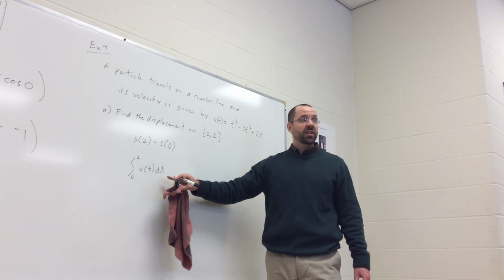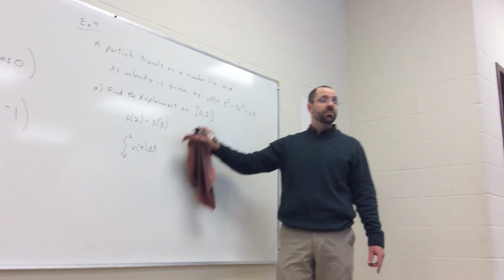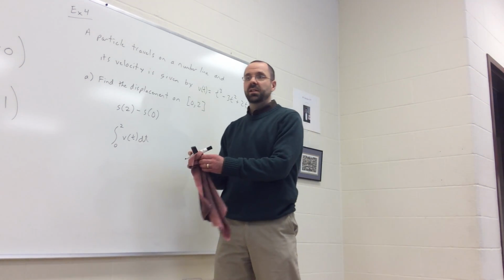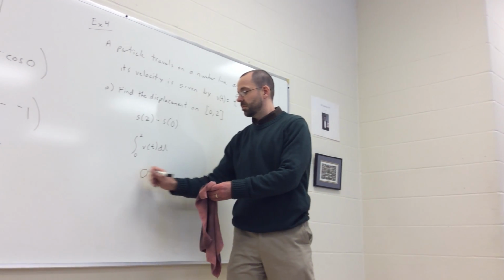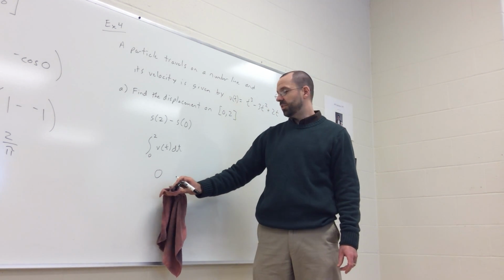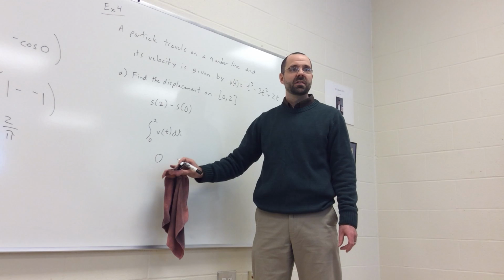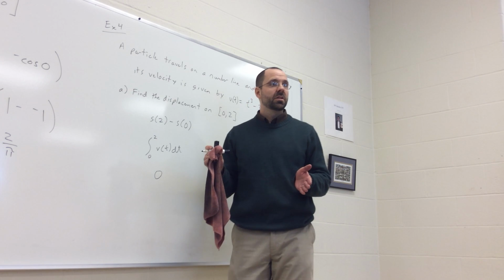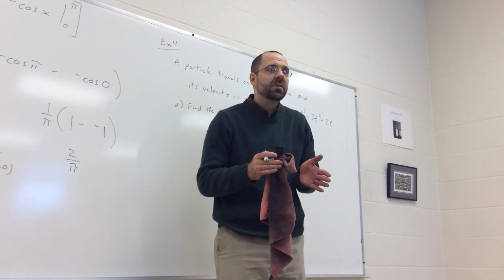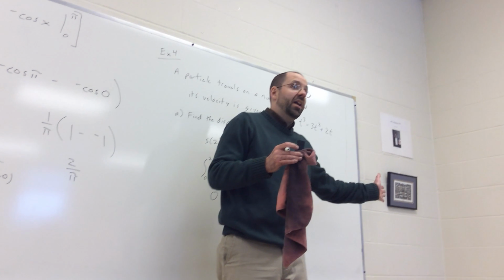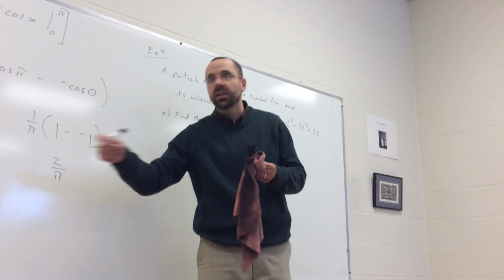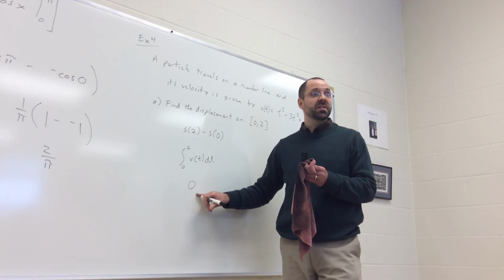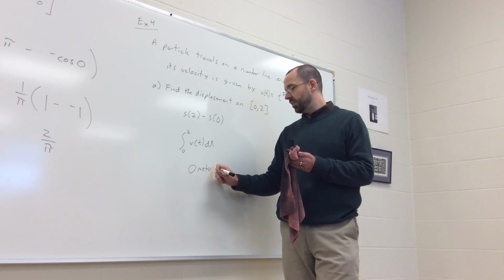So if this was calculator active, I could just math 9 this velocity from 0 to 2. I've done it a few times today. It comes out to 0. What does that mean? It means that it started and ended up in the exact same place. Now, maybe it sat there the whole time, or maybe not. Maybe it wandered off this way and then came back, or maybe it wandered off that way and came back. I don't know. All I know is that its displacement is 0, meaning it started and ended up in the same place.